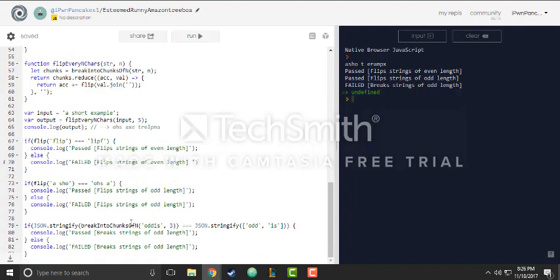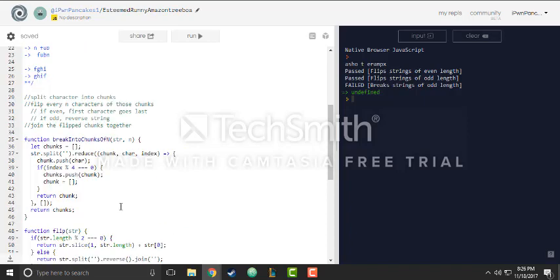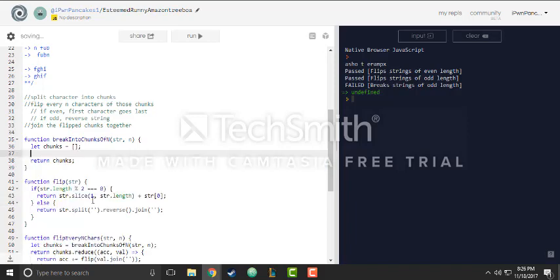So failed, right? So we need to. This is working, even after we did that. So failed. JSON stringify, break into chunks of n. Oddis 3, correct? So 3 odd is. So we need to work on this, correct? This was made kind of in a rush, admittedly.